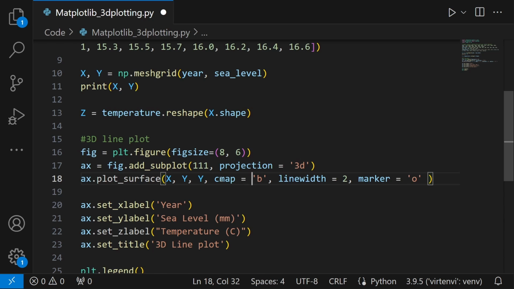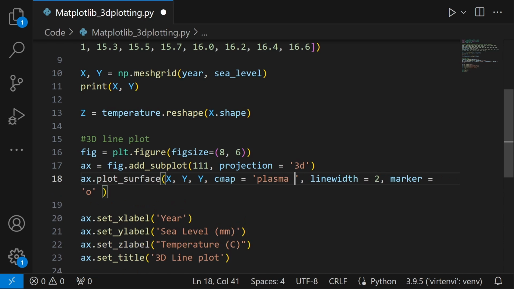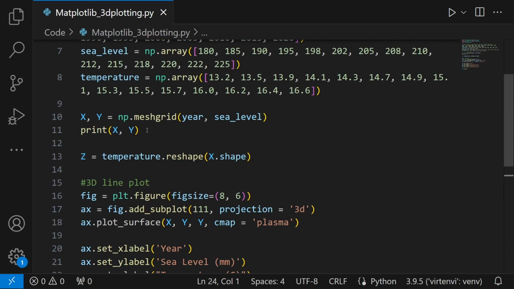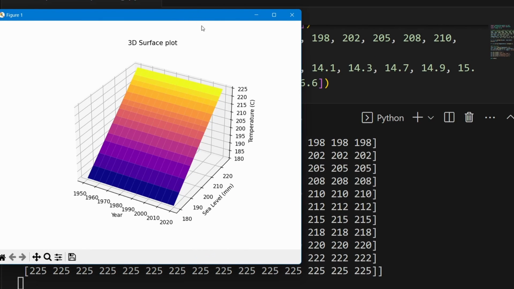Again, this only refers to the color, but then here we have a different range of colors. I'm just going to use plasma. There are just many different colors like viridis. You can just research on that. Remove all of this like that, and change this to surface plot. We don't need the legend anymore. Let me just run this and show you. Let me just try to put this in NumPy array format. Actually, let's just try putting this in -1 fashion. And there you go. Now we see the surface plot itself.